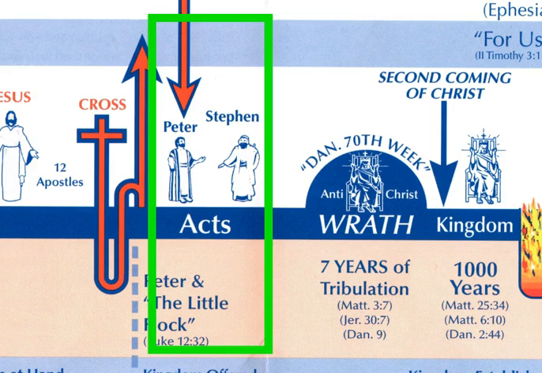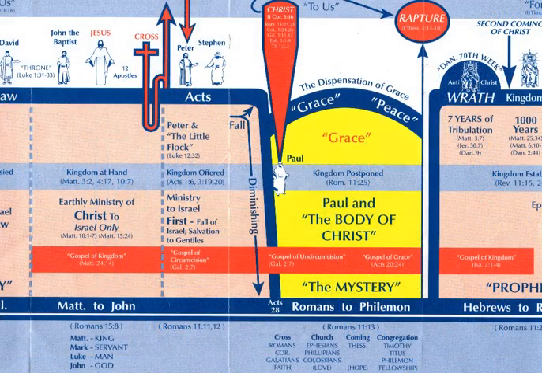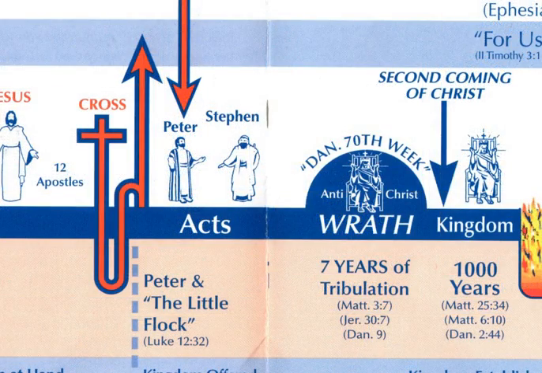Now, when the rapture takes place, we see a shift from Paul's 13 books over to the end time books, Hebrews through Revelation. Again, two different dispensations for two different groups of people for two different time periods. We go from the four gospels, the dispensation of law/kingdom, over to the dispensation of grace, the past 2,000 years. Then we see scripture go back to where God leaves off with Stephen. And we see a continuance of the gospel of the kingdom into Daniel's 70th week, the 7 years of tribulation, as some people call it.